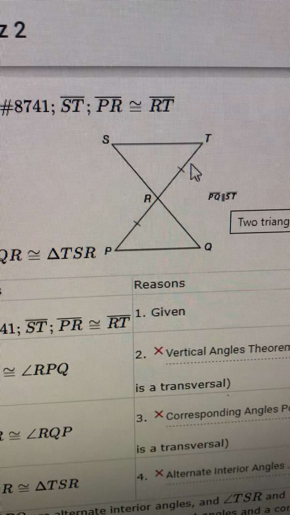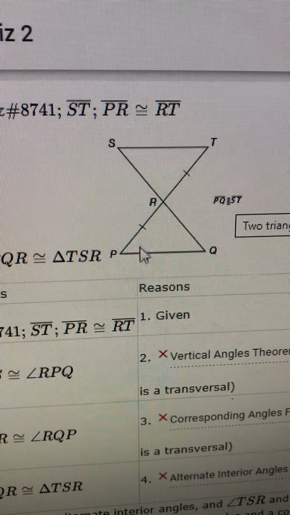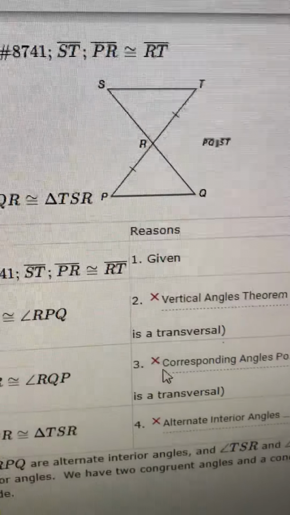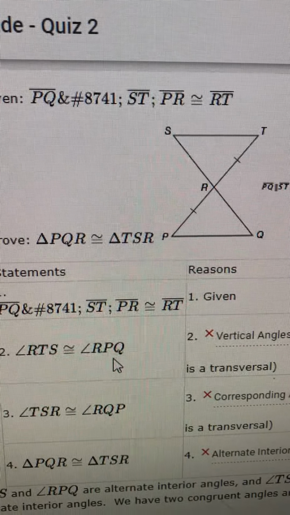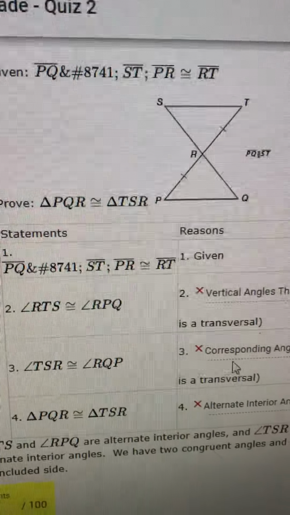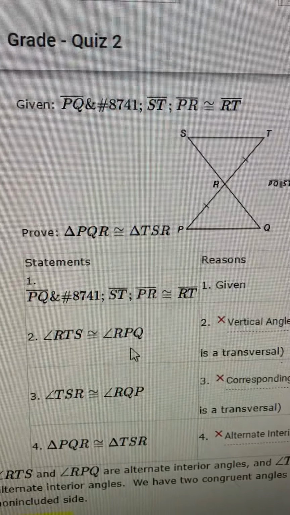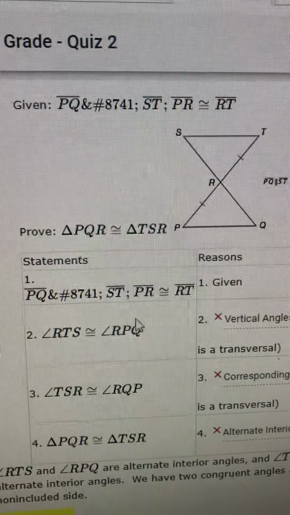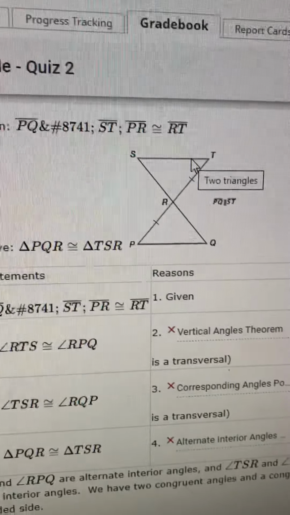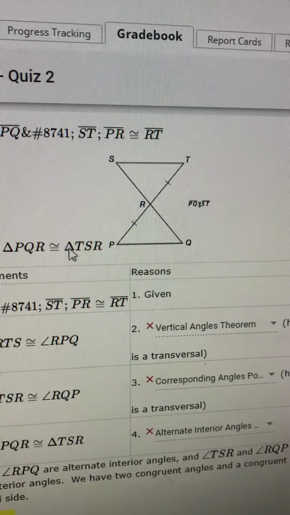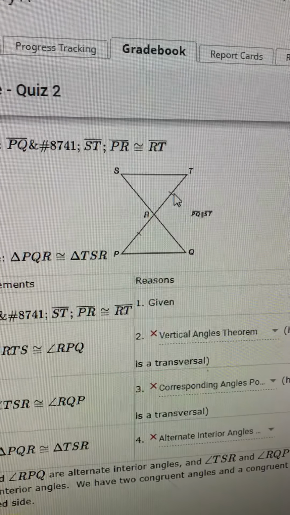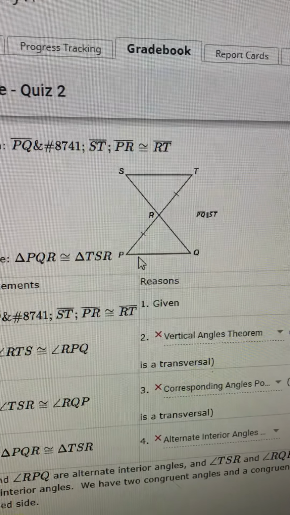What they're telling you is that this angle right here and this angle right here are congruent. Why? Corresponding angles are congruent. Oh, no, I'm sorry, I'm reading this and not meaning it. It's alternate interior angles, because if I were to extend these lines out, and this is called the transversal, it's on the inside of the parallel lines, and they're on alternating sides of the transversal.